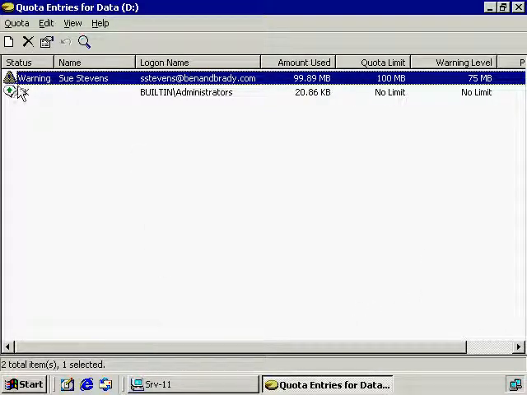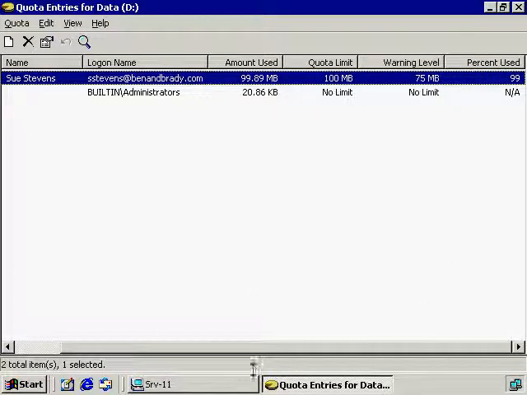Now back here we see the OK status, and before you saw that it was taking a while to generate the name. Sometimes it takes a long time to actually figure out which security identifier goes with which user account, and that's what you saw being generated at that point. Now the administrators group does not have a limit, and you see that set over here. There's no limit set for quotas or for warning, so you can actually put in as much information as you want as the administrator without being limited.